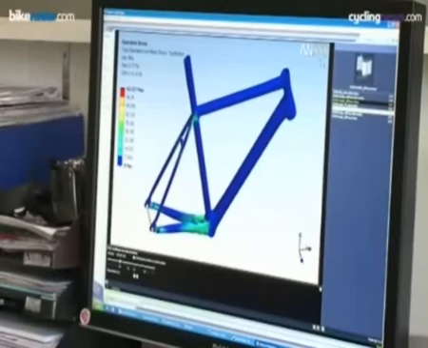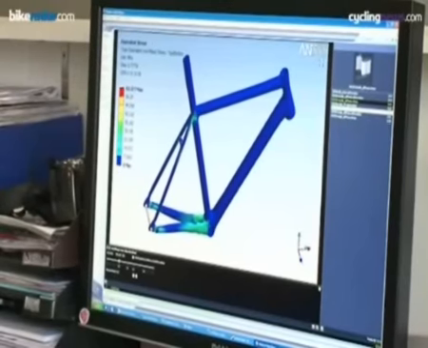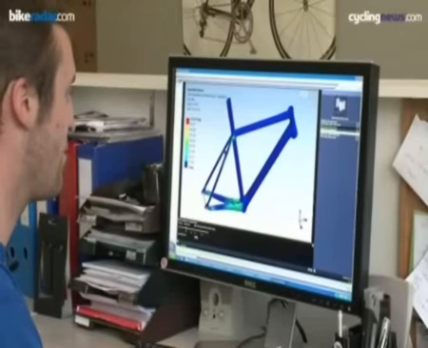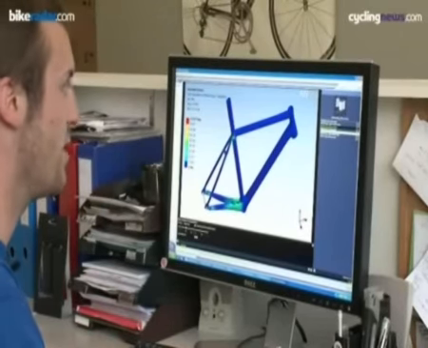So this image gives a nice display of the force applied on the rear triangle of the frame, especially the zones that light up in green, blue and red, which show us where the main force is applied when cycling. These are very important areas to us, and we apply the necessary reinforcements or make the necessary changes to the frame when we see a certain zone light up in red.